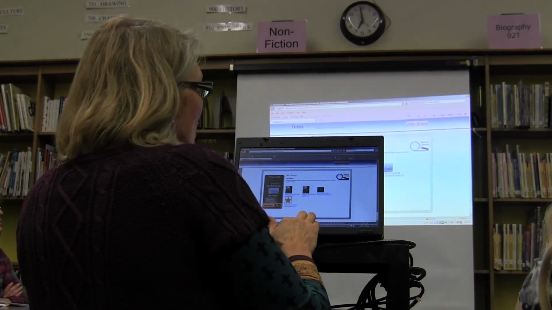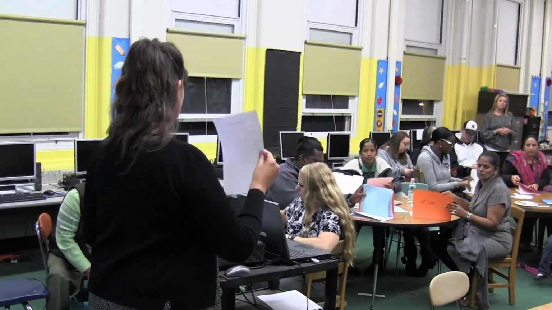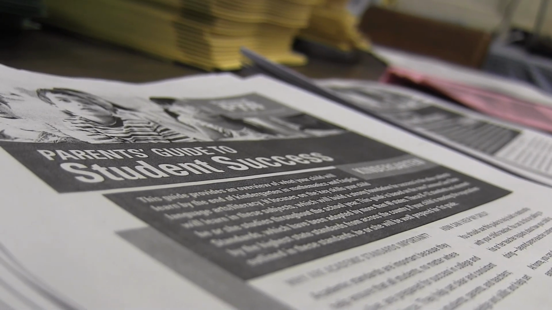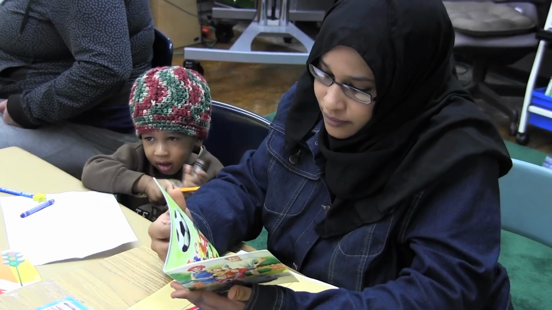So because we wanted to get parents more involved, and we wanted to really let parents know that we're a team and that we're working together on their child's education. It's what Superintendent Spring talks about when he talks about parent engagement versus parent involvement. When parents are involved, they bring their kids to school, they pick their kids up from school, they sometimes check the homework, they do all kinds of things for their kids, but this is trying to get them engaged, really become partners with us in the education of their children. Or maybe I should say we're partners with them in the education of their children.